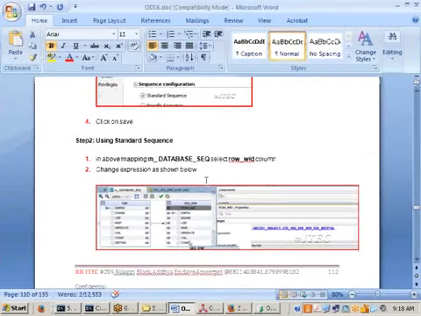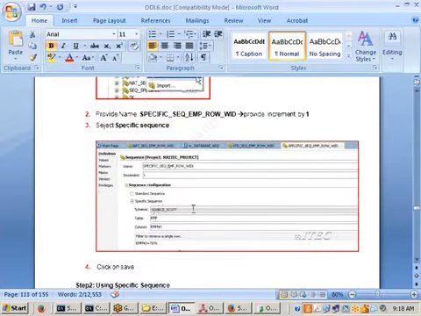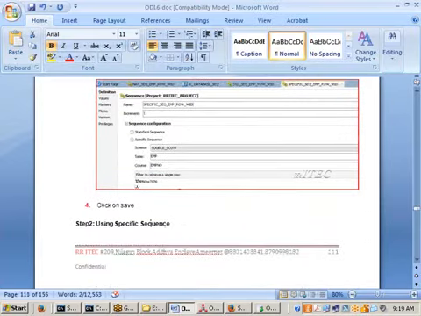Using standard sequence is done. Same process for creating the specific sequence. We are providing the schema name, table name, column name, and I am giving a condition as EMP number equal to 7876. From here it is going to start and generate the sequence numbers. That means the next numbers will be 7877, 7878, 7879. We are taking some specific value and from there we are incrementing it. That's what specific is. However, these two things are not that famous. We are not using them. We are always going to use native sequences. You got it?